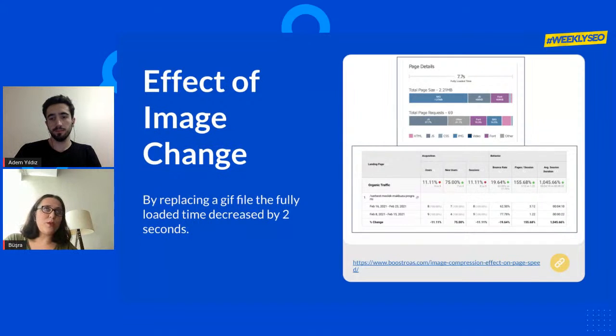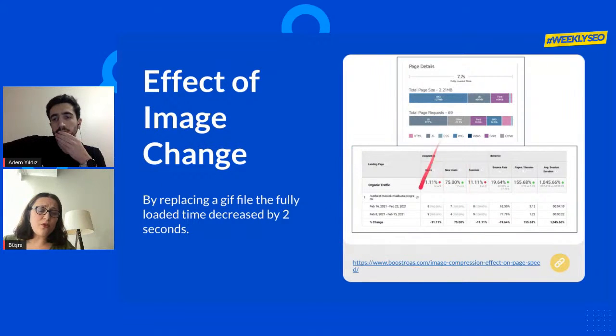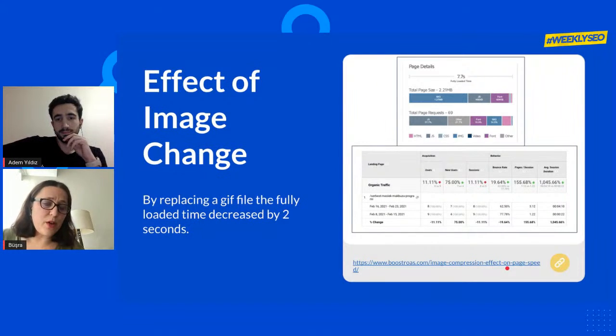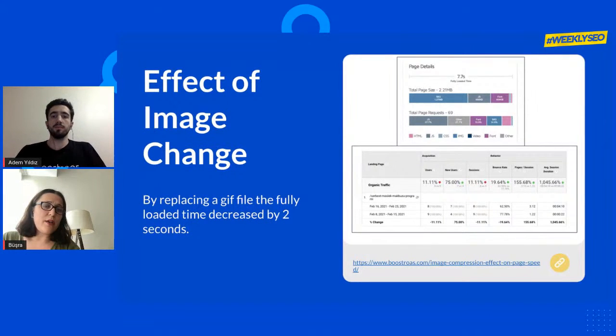I had a client with a really big GIF file on their pages, and it was affecting the fully loaded time of the web page really badly. And the LCP score, I guess, was really bad too, but I didn't add it to the presentation, but you can read about it in this blog post. I left the link below. I just wanted the client to replace the GIF file with a normal small picture. And they did it. After 10 seconds, they deployed the website.